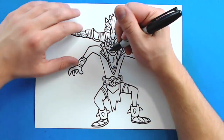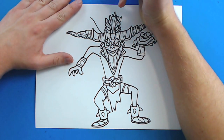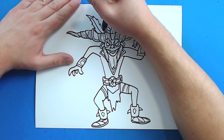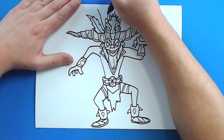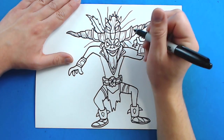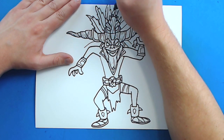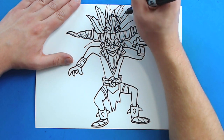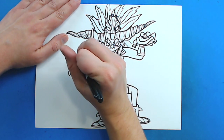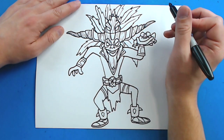And then one of the last things I want to do is around his mask, I want to add some of the feathers. So to draw a feather, I'm just going to draw a curved line. And then I'm just going to make some kind of pointy lines that kind of go all the way around it. And I'm just going to kind of put these all around his mask. I'm going to put a couple of them down here too. And then you just kind of make these little pointy lines all the way around to make the feathers look kind of realistic, kind of have them going all over the place. And then you want to put a couple out here. Kind of have them come down here too.